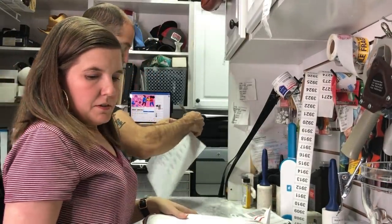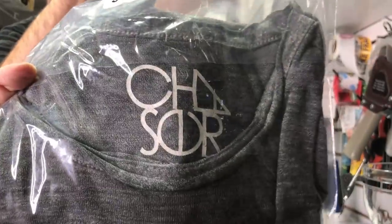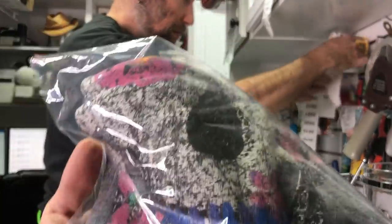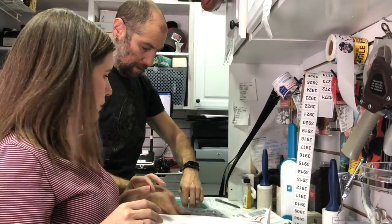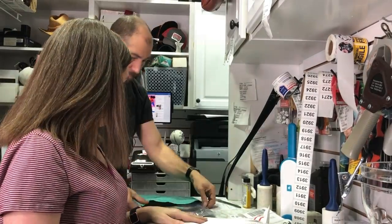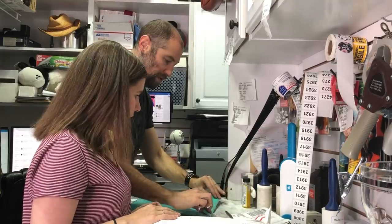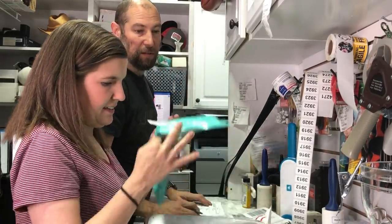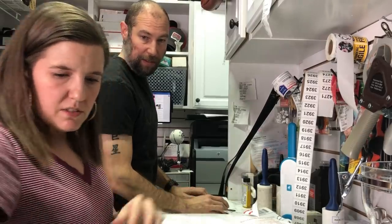Next is a Chaser tank top — skull with flowers graphic — from a BNG box. We like selling this brand; it moves for us. We paid $7, which is a little high, but it sold for $20. This was a weekend where we were accepting basically every offer to spur sales when things felt slow.